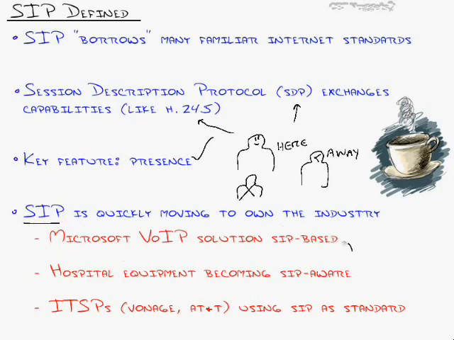Microsoft's voice over IP solution is completely SIP based, and they have moved very quickly, quicker than most people thought, into the competitive offering of voice over IP solutions, to where they're now almost a competitor to Cisco. You can buy a Microsoft voice over IP or Cisco voice over IP. Their solution is entirely SIP based. Avaya, very, very SIP based. Just about every vendor is going with SIP as their protocol. I'll tell you in a minute why Cisco hasn't fully jumped on the SIP bandwagon. But these are just examples of how SIP is moving to own the industry.